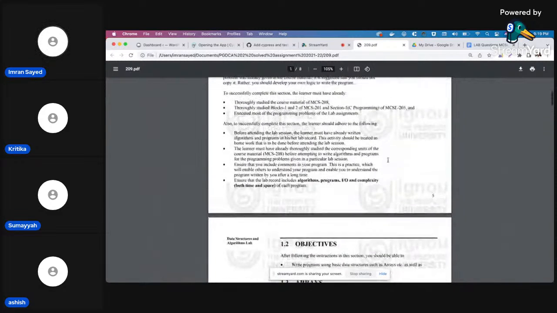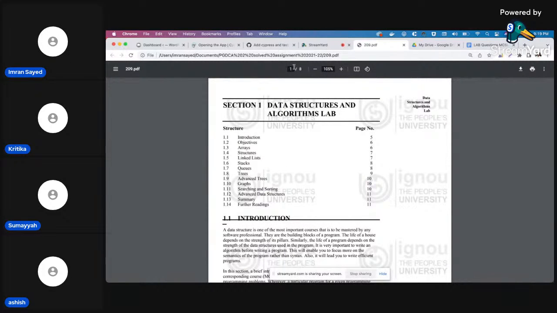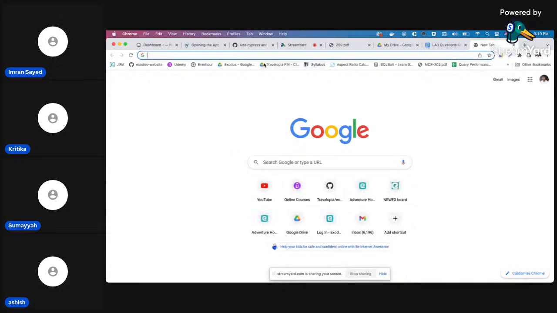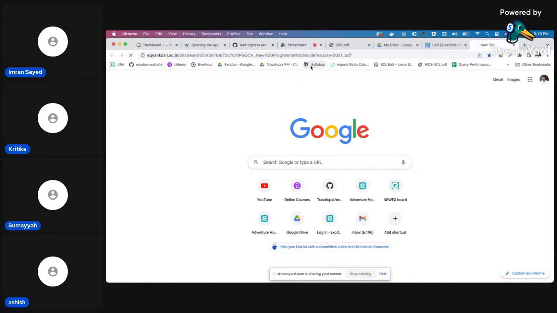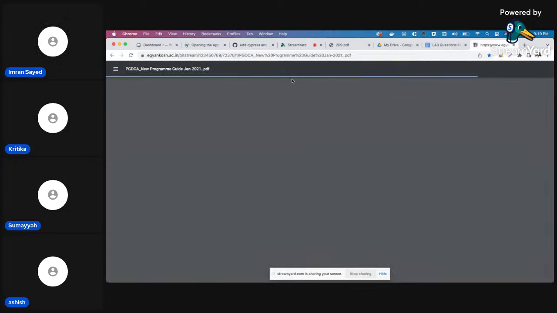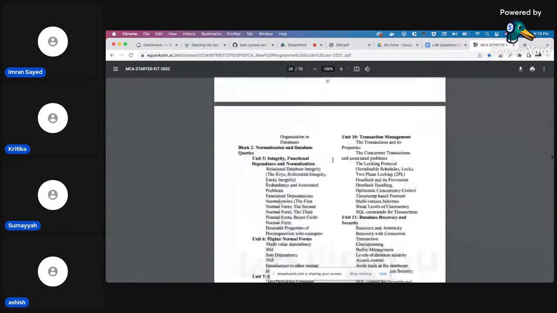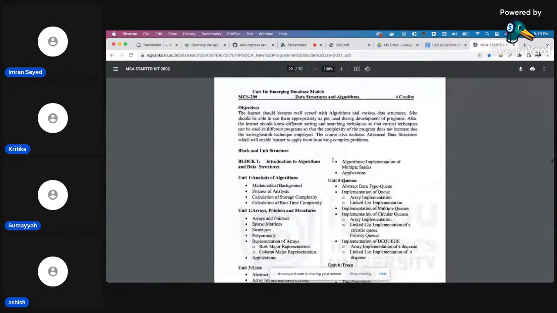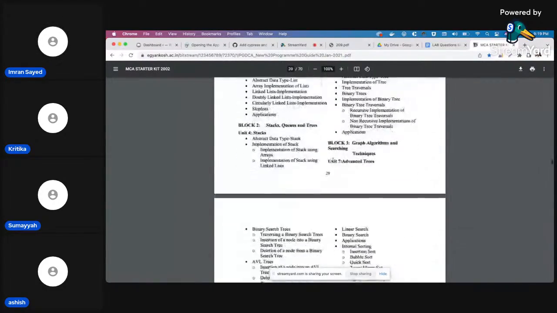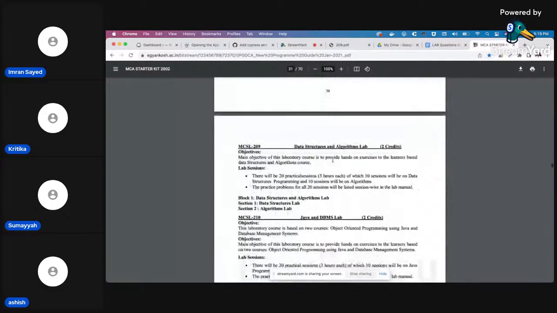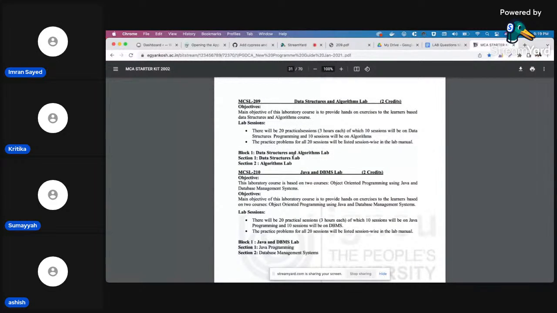Another thing I wanted to ask was, this only had 8 pages, and if you look at the syllabus, for 209 we have data structure algorithm and algorithm lab.